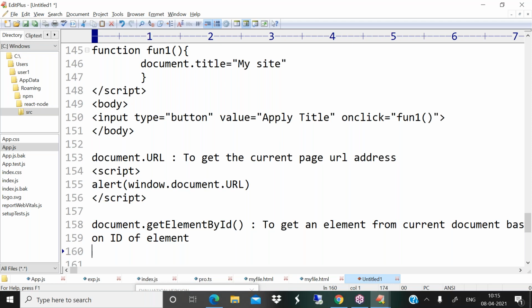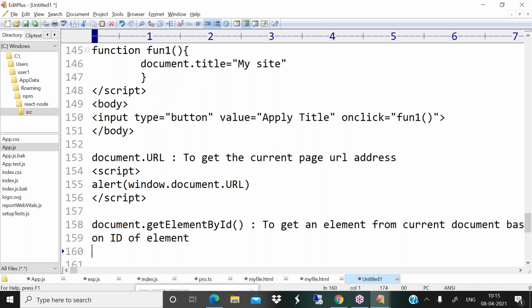First practice all these functions, and you will get these notes at your mail IDs. Anyhow, at the time of registration you submitted your email IDs in the main office, so you will get these notes directly and you can practice. First concentrate on these functions. These are very simple functions. We need to discuss many more concepts like this one by one. Here the history object is there, the math object, the array object; different types of objects are available, and we need to discuss all the functionalities related to those objects.